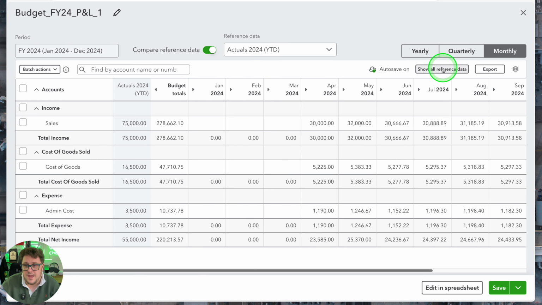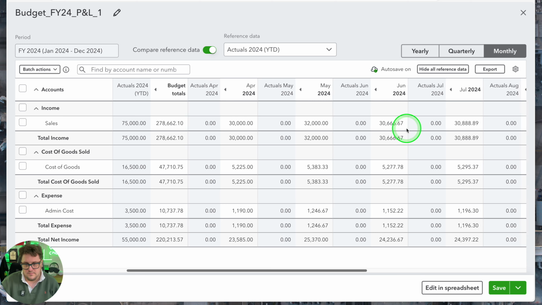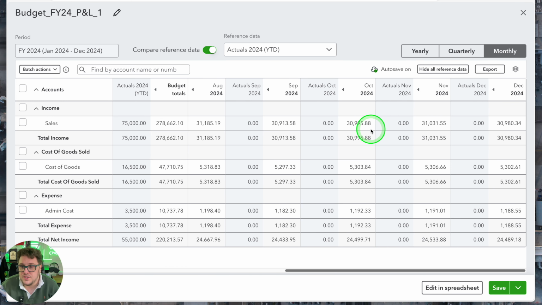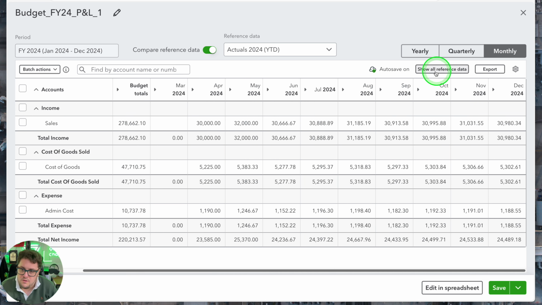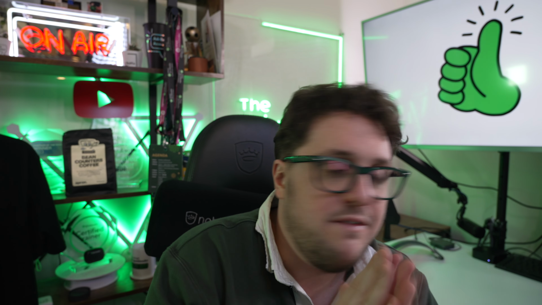And what we can do then is show reference data against it, so that as we start actually getting money coming in, we can see how close we were against the actuals versus the actual budget that's there, and we can bring that information in there. We can see if we're getting close to it or if we're miles out, and then maybe adjust our forecasting accordingly. So it's giving us those options. So that is the premise of forecasting, a new product, a new solution within QuickBooks that I think is going to be a really, really powerful tool.